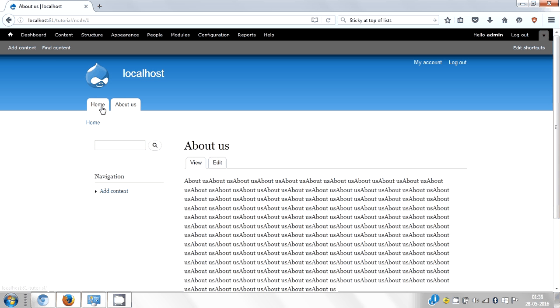In the first tutorial we learned how to create a basic page, how to set the menu, and how to set the weight of the menu to put it in the appropriate position. In this chapter we will learn further about the configuration of the basic page we created in the first tutorial.